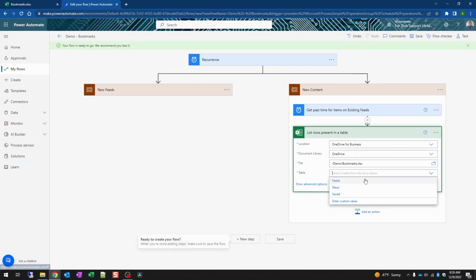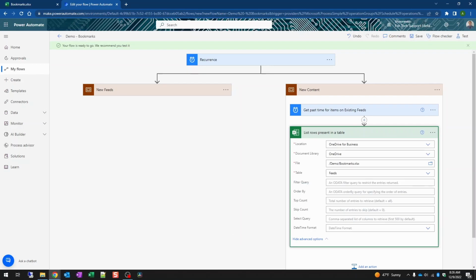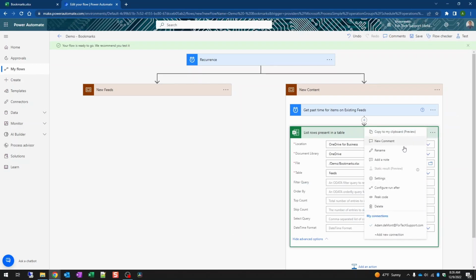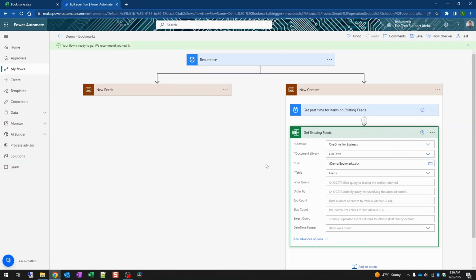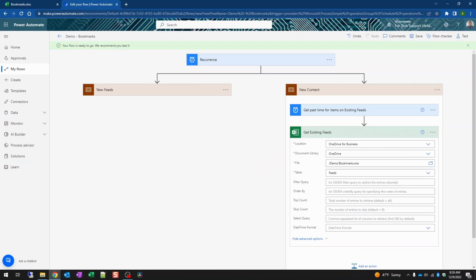And we're going to look in the feeds table, go into advanced options, and we can actually rename this step also, get existing feeds. And in the filter query, we're going to type in new NE and then the word new in single quotes, like that.